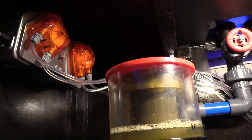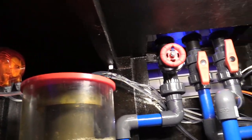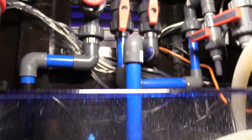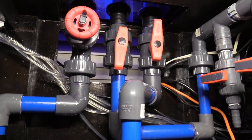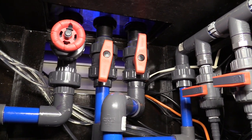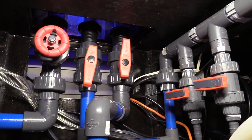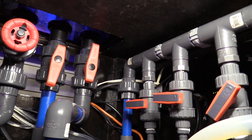I think it looks great. But you see, the long blue, that's the emergency. The only time you might see a trickle come out of there, but that's all. And then the other drain is to the left. The main drain is to the left. You see it going to the sump. And then the other blue is the return going up.